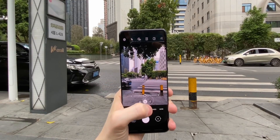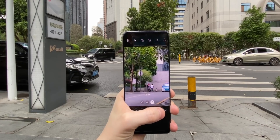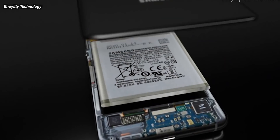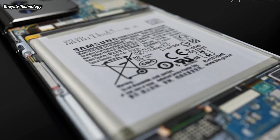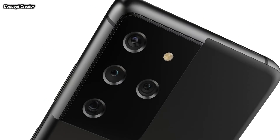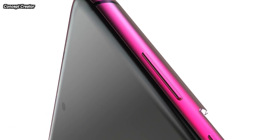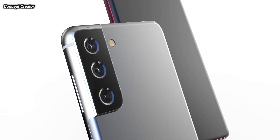When it comes to battery sizes, we have a 4000mAh in the S21, 4800mAh in the S21 Plus, and 5000mAh in the S21 Ultra. The screen technology in the Ultra is different and more energy efficient, so you shouldn't need as big a battery to achieve a similar battery life. Charging specs are not getting any bumps — it's going to be 25 watts for the lower two and 45 watts for the Ultra.